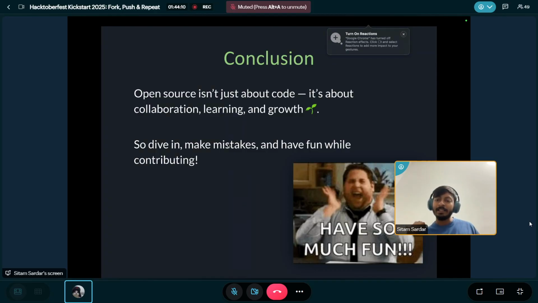Do 1 contribution, at least start, so that you can start making mistakes and start learning, and most importantly, you have to have fun with it, because until and unless you are enjoying your coding, enjoying anything, you won't get into that area.